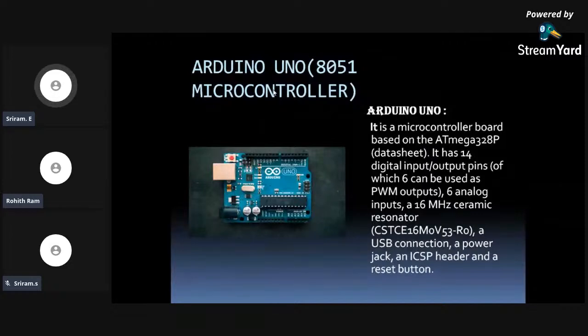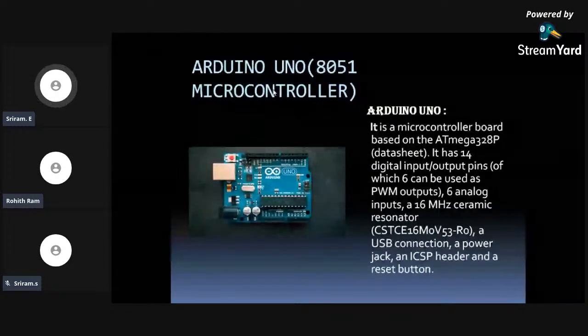An Arduino Uno. It's an 8051 microcontroller. It works under an operating voltage of 5 volt with input voltage ranging from 6 volt to 20 volt. It has a flash memory of 32 KB.